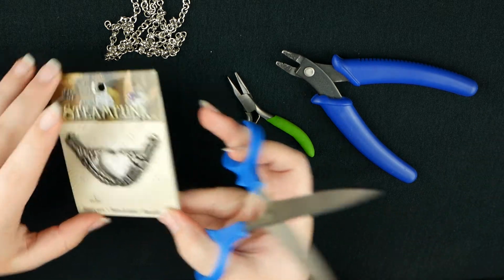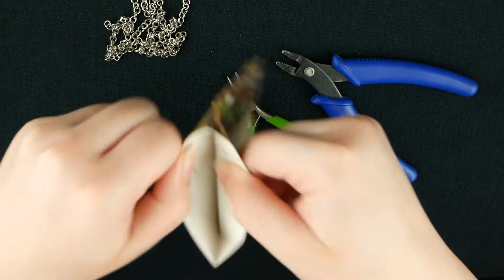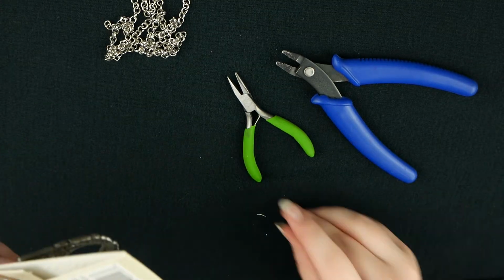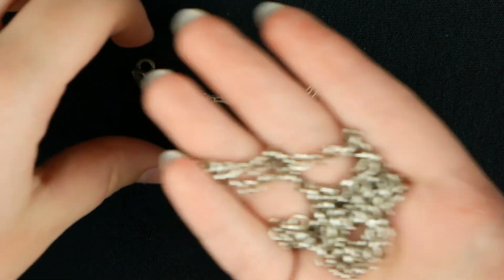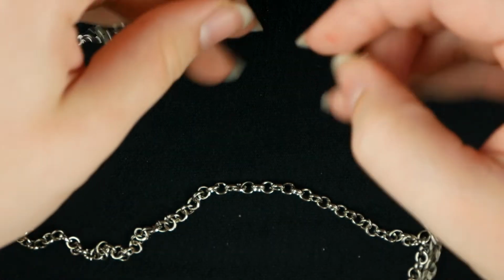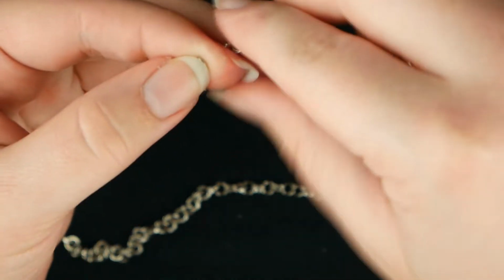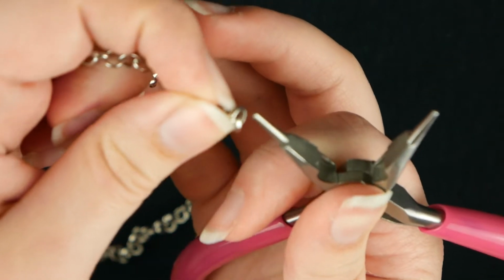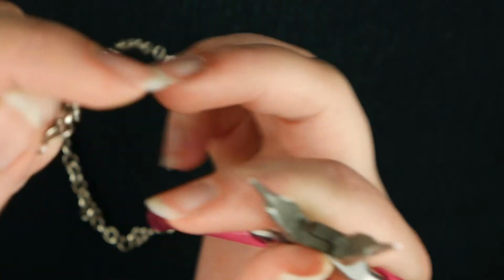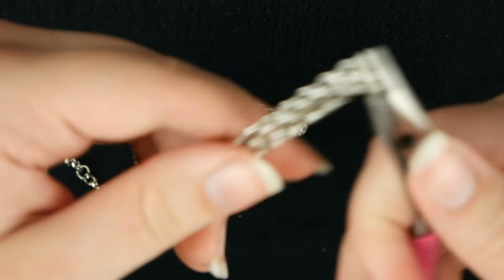So the first thing I'm going to do is take this charm off of the package. Okay, so now I'm just going to take my chain and line these two ends up here. It doesn't need to be perfect, honestly. I'm not going to make sure that it's perfect down to the center link, but you just want it to be close enough. I'm just going to hold on to it using these pliers, but you don't need to do this. You can use anything, you can use your hands to do this. I'm just being extra, I guess. You want to make sure these are even. I'm just going to hold on to them like that.